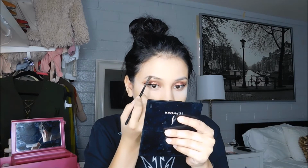So when I'm putting this on, it doesn't look like my color, my hair color. It looks way lighter, but once it's dried, it oxidizes, so it goes darker. I'm going to put my eyelashes on now.